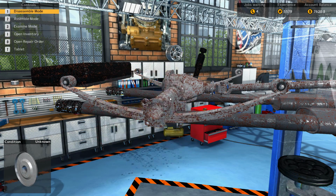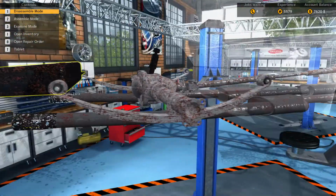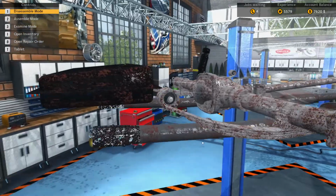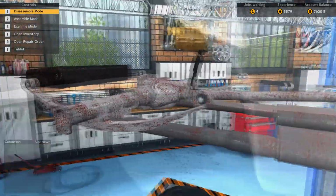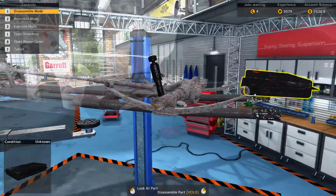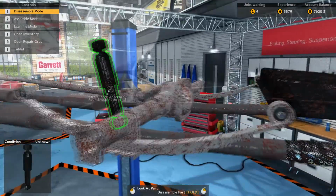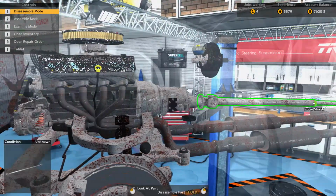Sorry that I can't talk today. And I'm kind of looking at these bushings, just to make sure, because those are usually the things that really don't stick out on the car. They all look alright. Alright, we do have to take off the drive shaft.